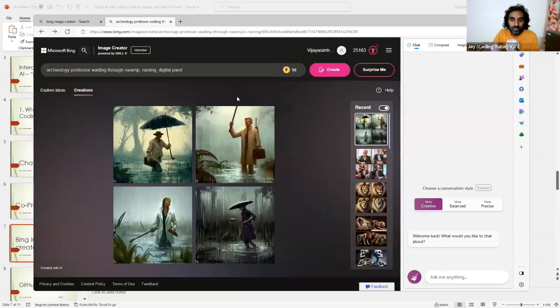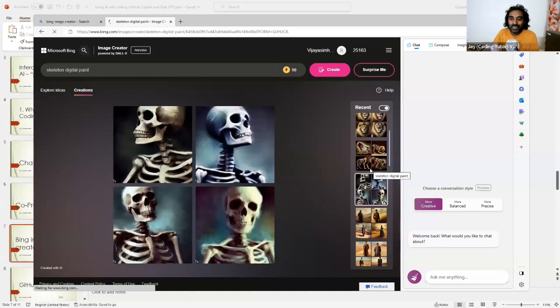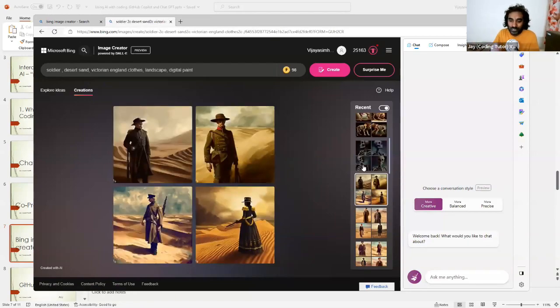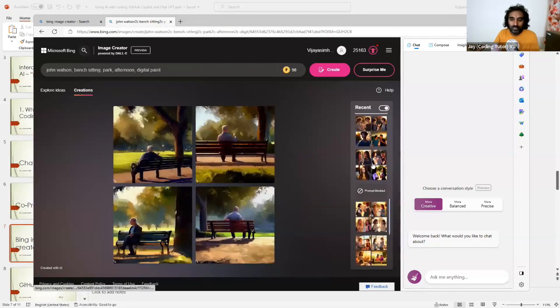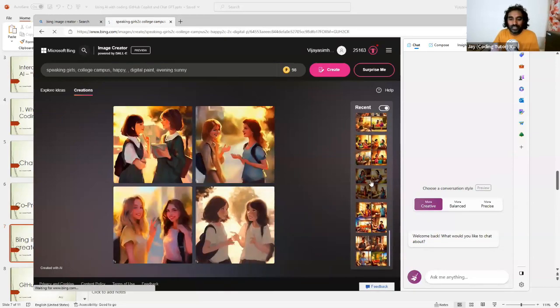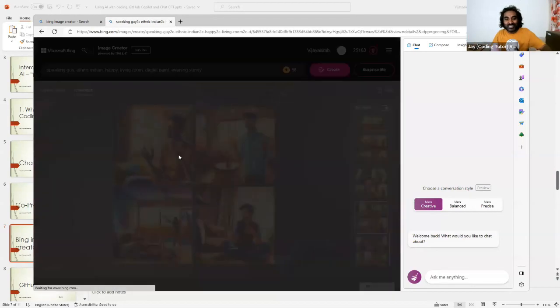And the best part is every image you have made, it remembers. For example, the other day I was writing something about a skeleton, so I made a skeleton photo. I was writing about that Arthur Conan Doyle guy, I got this photo. So everything I've done is already stored online. Like I was trying to imagine a guy just sitting in a park. So you can use it all the time. And I tried to create an Indian woman professor because, you know, I'm from India. And I tried to create myself as a professor, like a tutor teaching in his class.